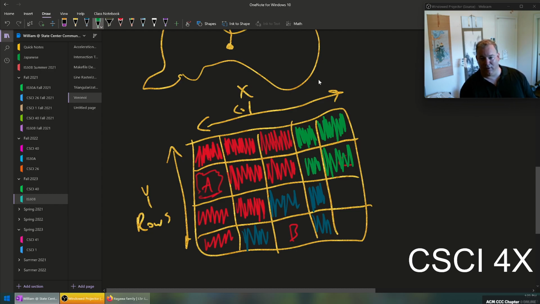Like I said, just for every row, for every column, you just do hypot, hypot, hypot, hypot. And that's it. 2 away, 1 away. So this is going to be green also. And then this one, I'm not really doing it in the right order. I should be scanning across like this. And then this one's also going to be B. Okay. And so that is a Voronoi.